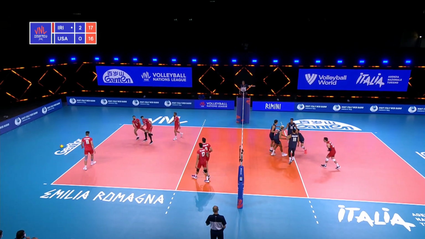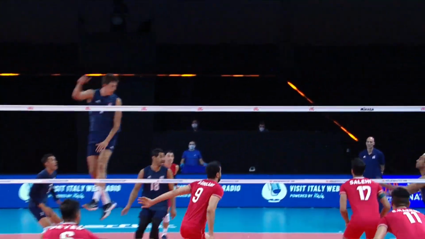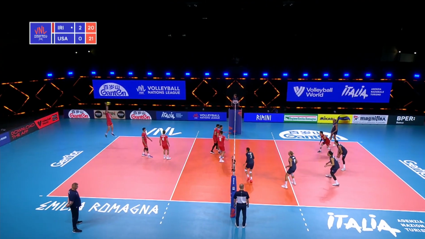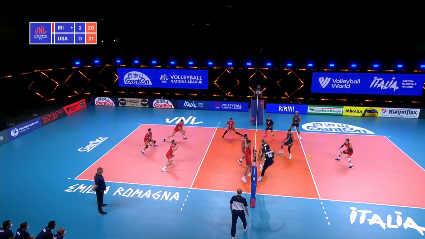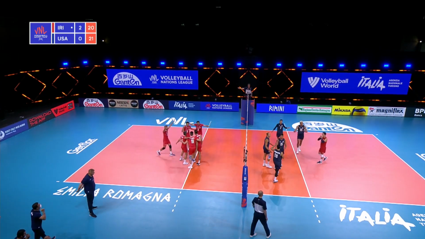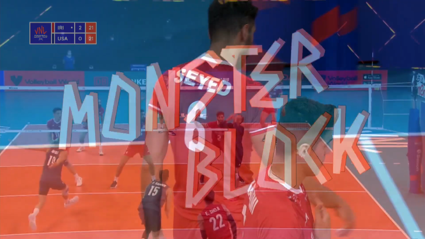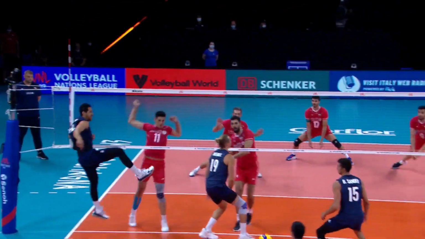Nice from Patch. Over the top here in this rotation. We talked about this, getting out of this rotation. Oh, lovely block. Oh, one-on-one. Kazemi gets the better of Muagututia. We're all square. Play his block. This is that ball that falls inside, and he's been hitting it hard and shot.